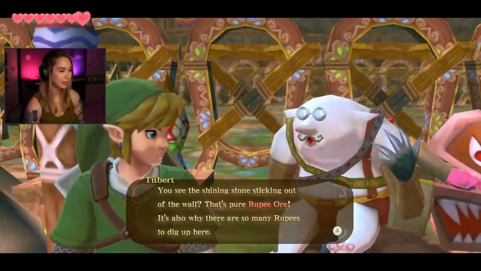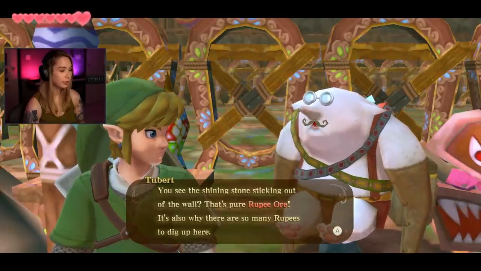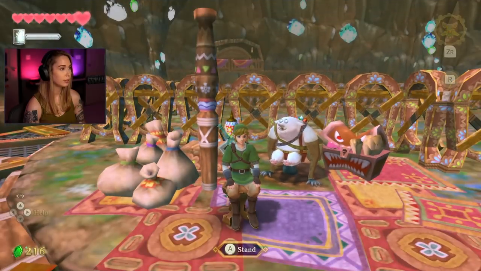Let me tell you something. See the shining stone sticking out of the wall? That's pure rupee ore. Also why there are so many rupees to dig up. If you sling something at it, it'll pop right out. Go on and give it a try.